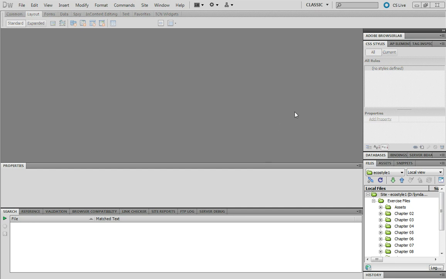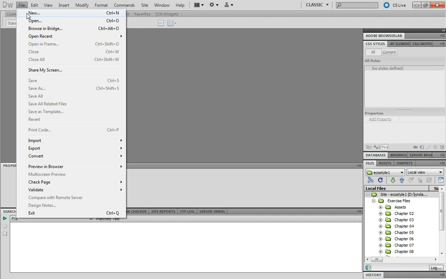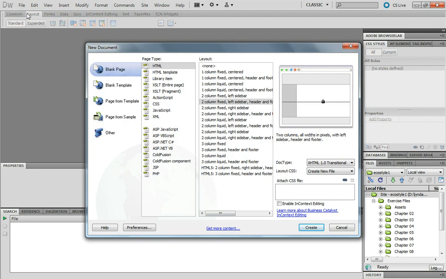What you need to do is you come into here. Now some of you may have the welcome screen that shows up first. I've got rid of mine, and if you have that welcome screen show up, all you need to do is click on the lower left hand. There's a little tick box that says don't show the welcome screen again. I suggest you do that. But for now, let's go in. I'm going to create new. So I want to create a new site.